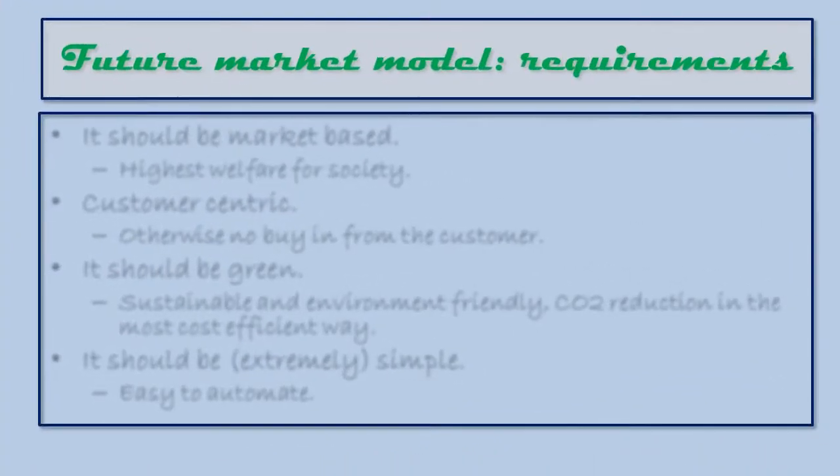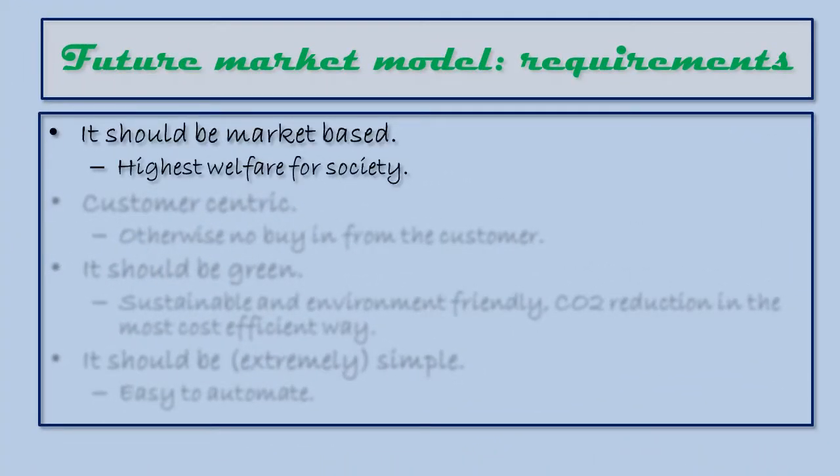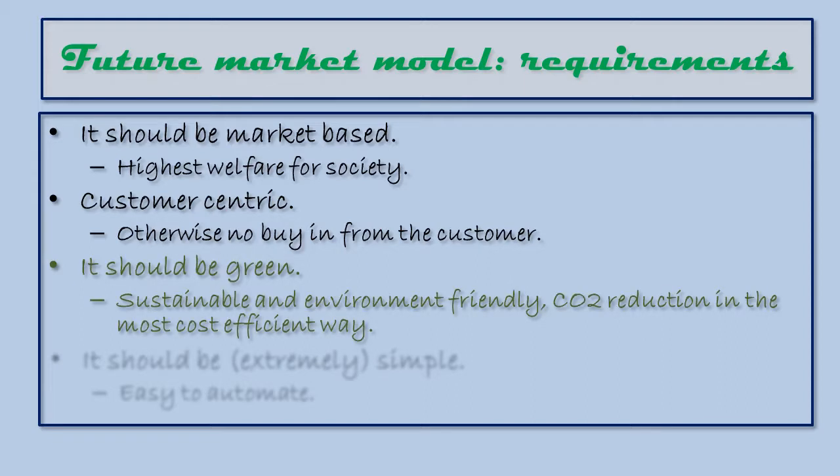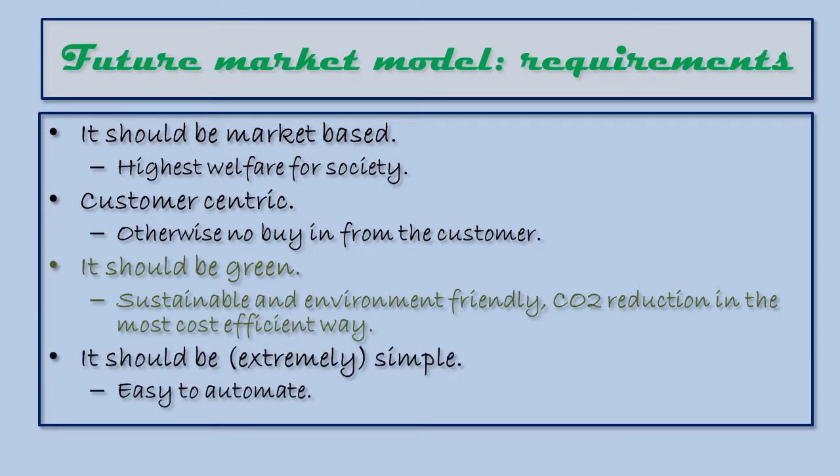The future market model. What are the requirements? It should be market-based. This will lead to the highest welfare for society. It should be customer-centric, otherwise there is no buy-in from the customer. It should be green. It should be sustainable and environment-friendly. It should lead to CO2 reduction in the most cost-efficient way. It should be extremely simple. This way it's easy to automate.